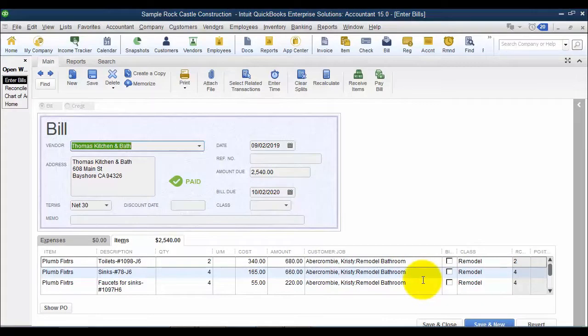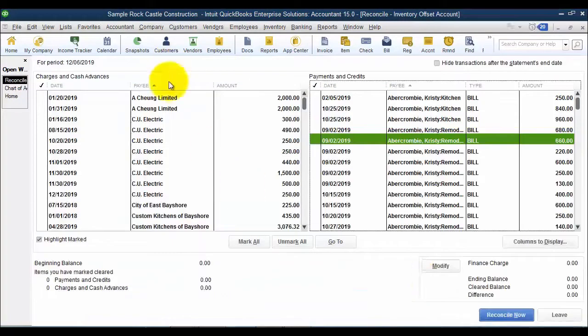So that can complicate this a little bit when you're doing these reconciliations, because on the left side, from our item receipt, it's going to show the vendor because it's pulling from the header of the transaction. From the right side, which is pulling from the details of the transaction, it's going to show the name of the customer that's on the line item. So what do we do?